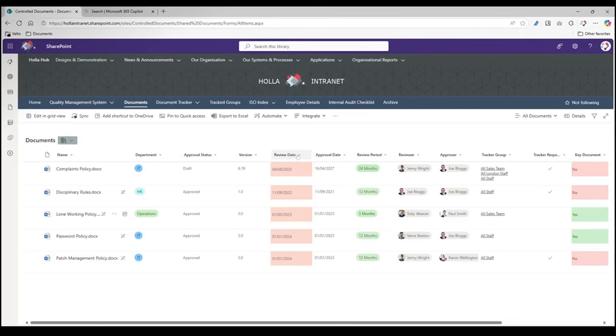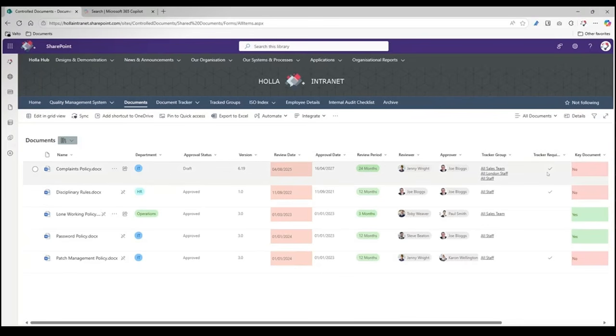For example, 30 days ahead of the review date, the reviewer, Jenny, is going to receive an email notification letting her know that in 30 days this document is due for its review. And of course, you'll need to go through that process of submitting it for approval again. Upon approving the document, there are a couple of other pieces that will happen. Those really involve the next couple of columns here, where we have the tracker required column and the tracker group column.